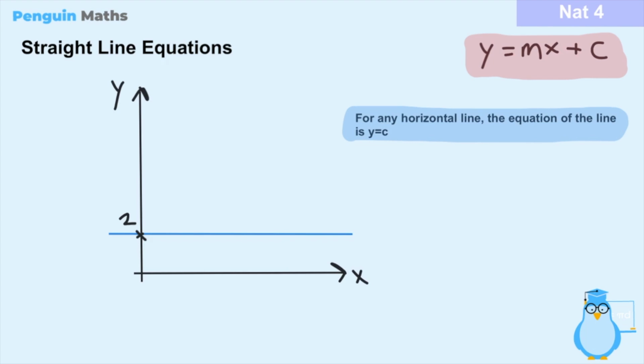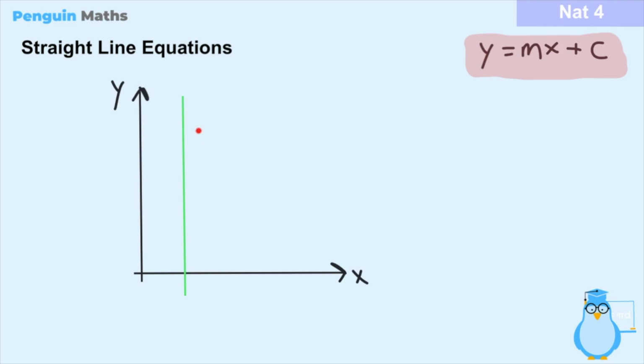So that would mean that if we had this example now where we have a horizontal line and it crosses the y-axis when y is equal to 2, then the equation of the line would just simply be y is equal to 2. And if you think about it, it does make sense, because if we take any point across this line, regardless of what the x value is, the y value for any point on this line will always be equal to 2, because that stays constant along the entire length. So to summarise, any line that is horizontal or parallel with the x-axis running left to right, the equation is just simply y is equal to c, or y is equal to the point in which it crosses the y-axis.